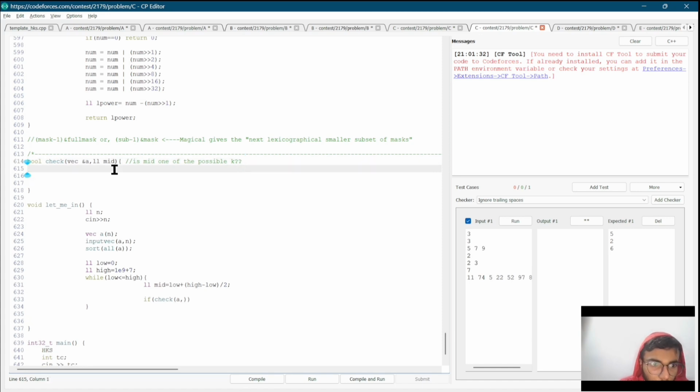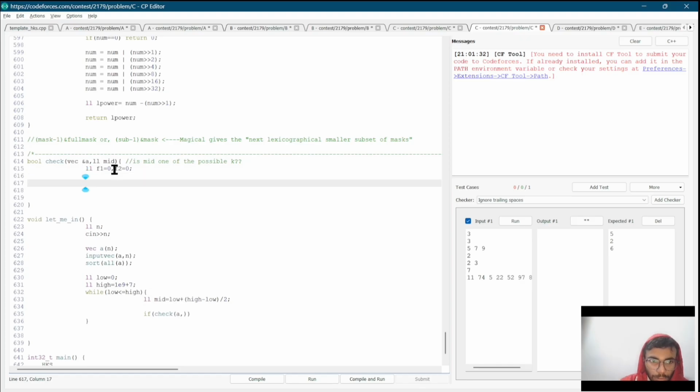So the condition is, let's use the flag f1 equal to 0 initially, which represents whether the first condition gets satisfied. And let's take f2 equal to 0, which will check the second condition. For both conditions I have determined the flags, right? So if a0 is greater than or equal to mid, the first condition gets satisfied, f1 is equal to 1.